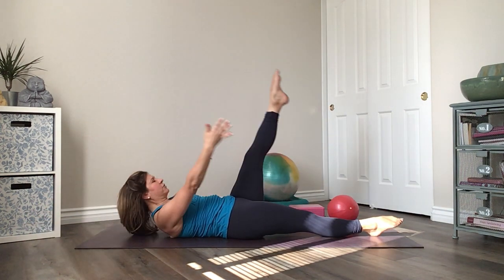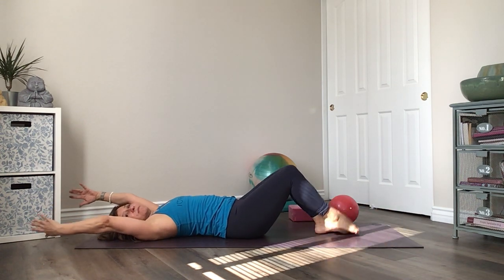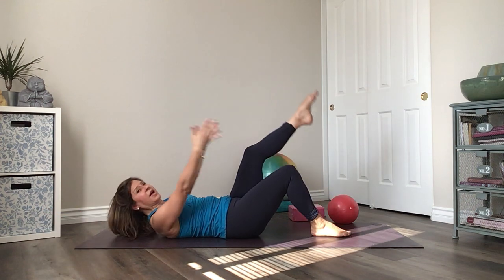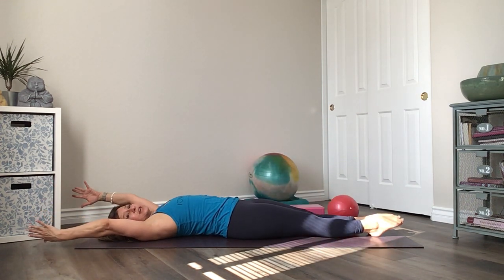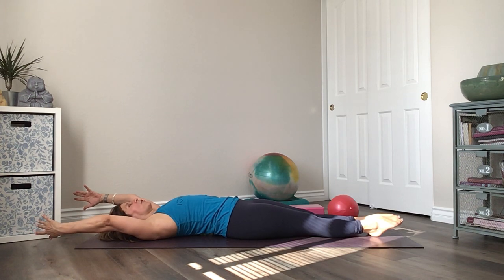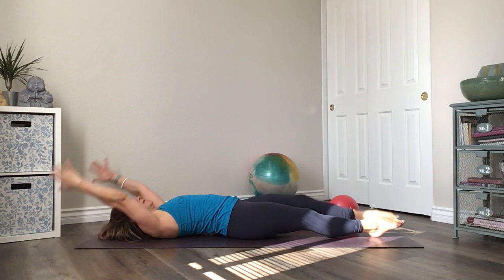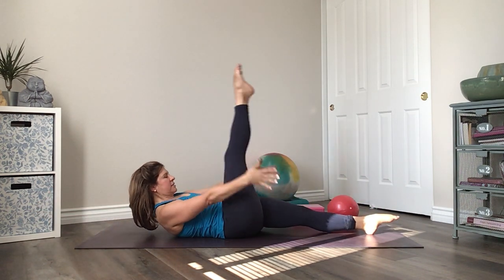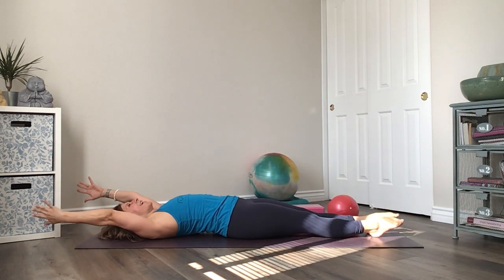And then switch, other side. And lower it down. And if it's even too tight, you can bend the legs and drop them up and down. Always options, right? Listen to your body. Find the pose that works best. Okay, let's lift it. Let's do 4 of them. And lift it up. Right. And down. And left. And down. And right. And left. Give yourself a break.